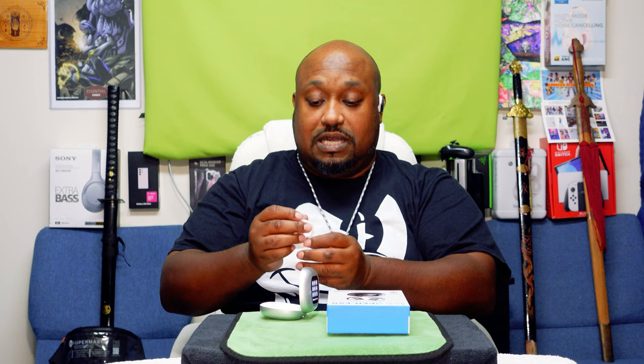So the thing we're gonna go with first is the fit. This is a budget pair. It's only $39.99 for the Pros and $29.99 for the regular edition. So if you need something like this, I will say go ahead and get the Pro. It's only $10 extra. But that's after you see what I have to say about it. Now the fit, I love the fit, guys. When it goes on the ear, it goes on nice. And I'm giving the fit a 4 because I went to bed last night and I said, well, I'm gonna see how these go.